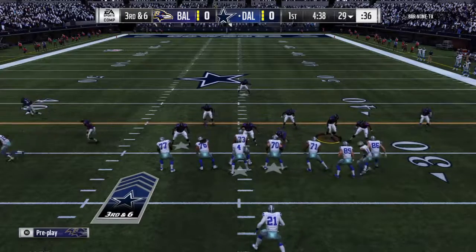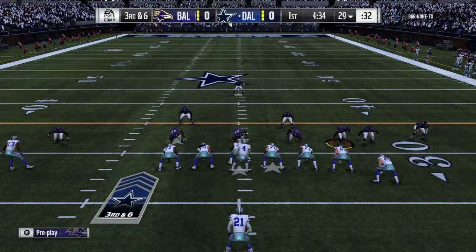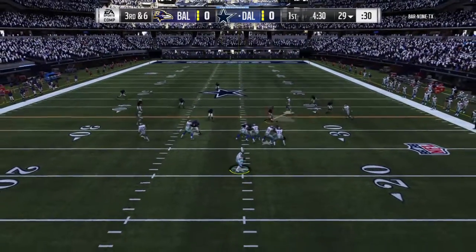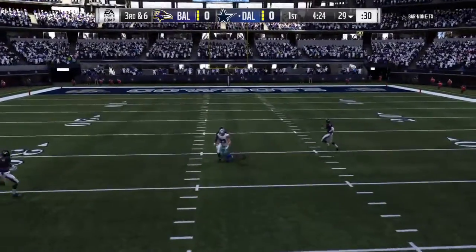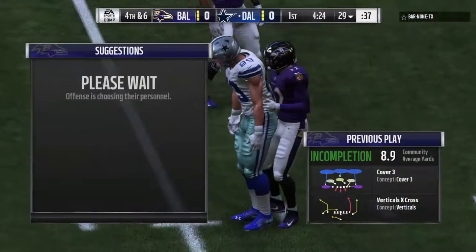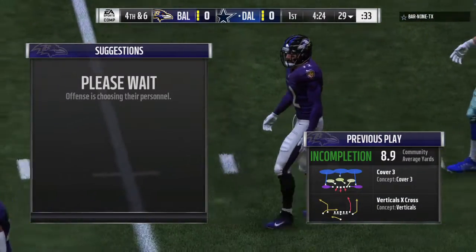Yeah, I think you have to make sure that you bottle him in at varying levels, because if you crowd everyone to the line of scrimmage, if he breaks through, it's nothing but room to run. Here's Prescott. Now he's going to go up top over the middle. So they took a shot there on third down, couldn't get it. Now it's fourth. Not only was the call spot on, how about the execution of that defense right there?